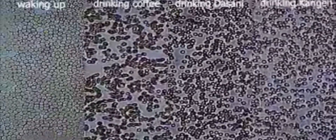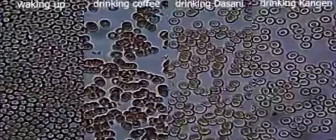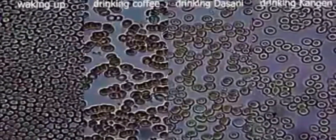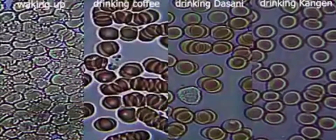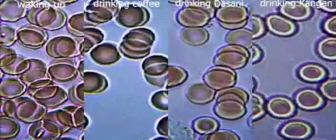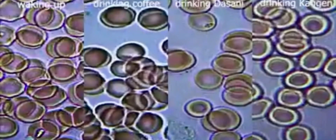Or would you like to have blood cells that run beautifully like a well-orchestrated traffic flow — no congestion, no slowing down? That's what you want for your blood cells. You want your blood flow to be much like a healthy river: a river that has water flowing constantly at a good speed.